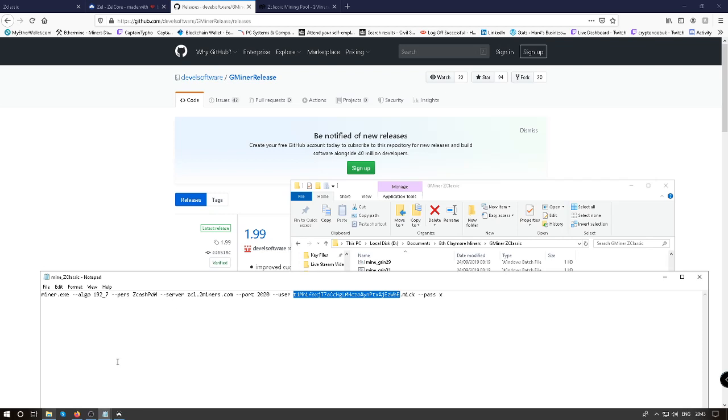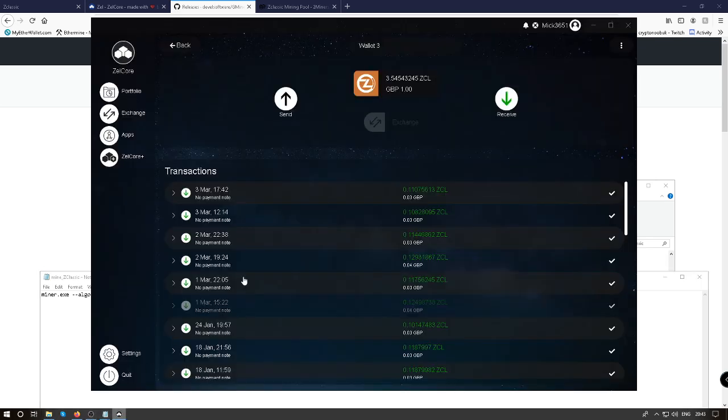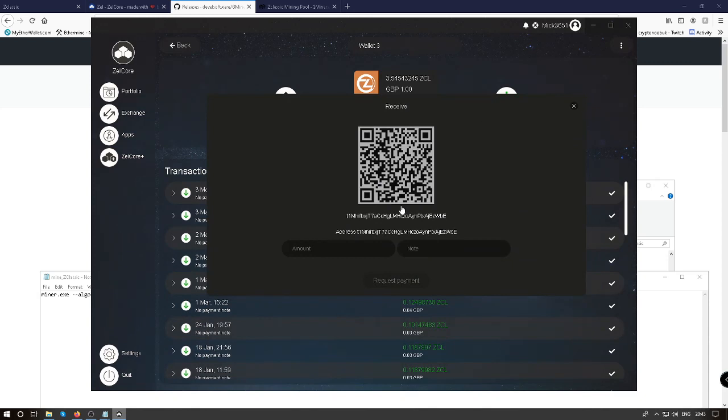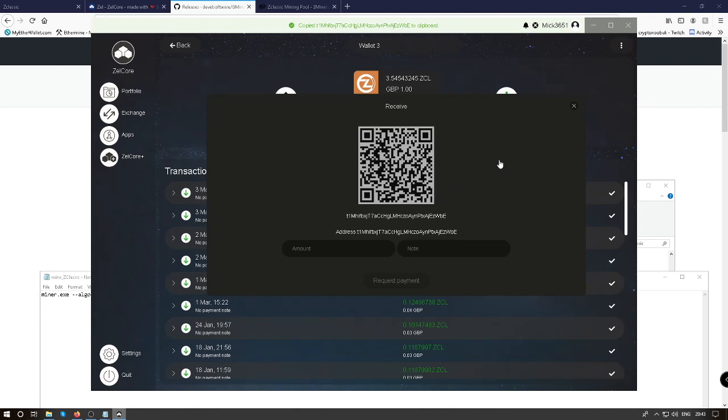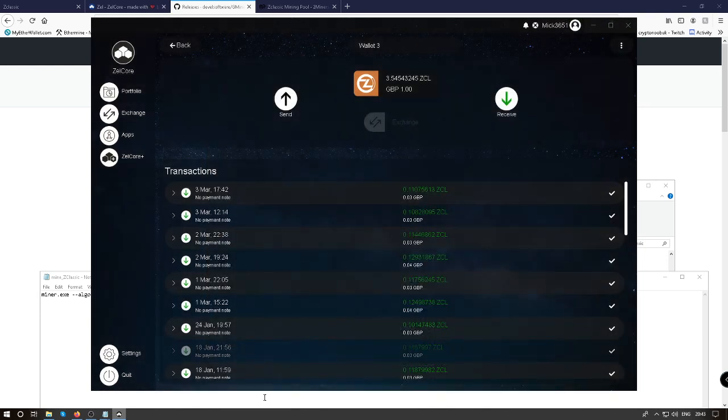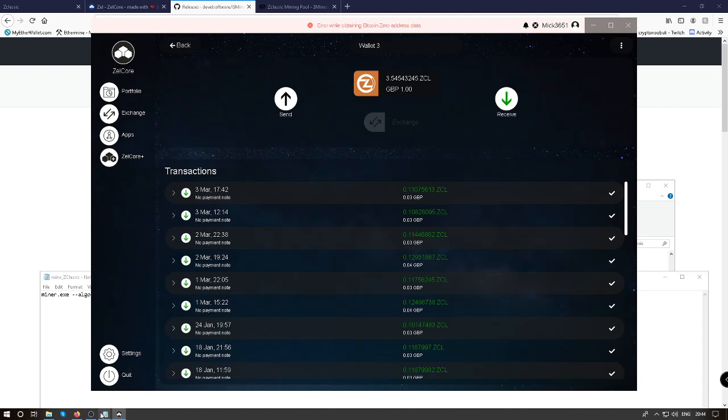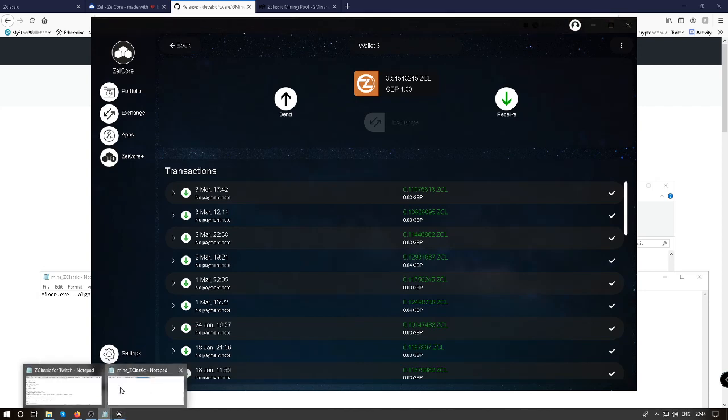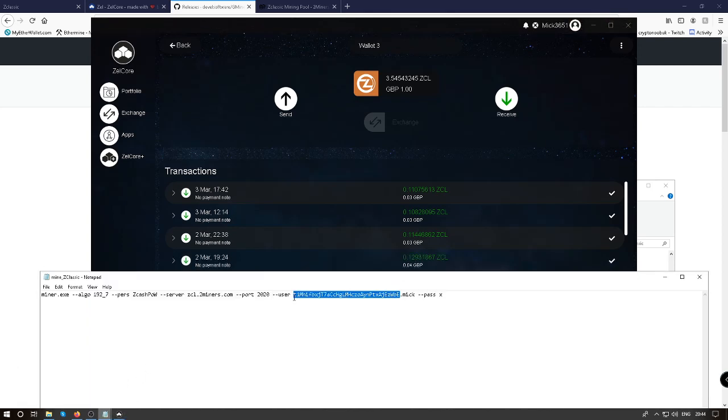Your address that you get from your ZClassic wallet. You just click on receive, click on copy. Once that's copied, you can close out of that. Then you go back to the page that you're editing. You put your address in here. Then you put your rig identifier in here. Okay, and your password, I just leave it as X most of the time.